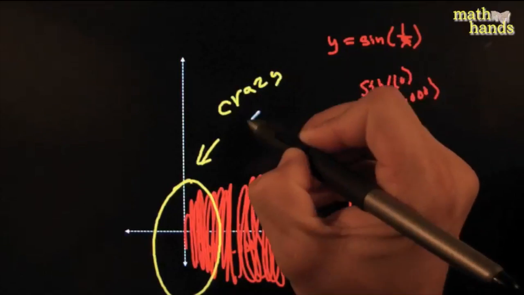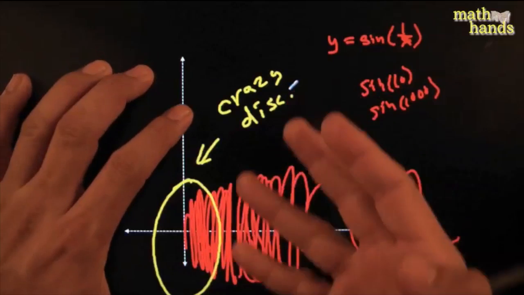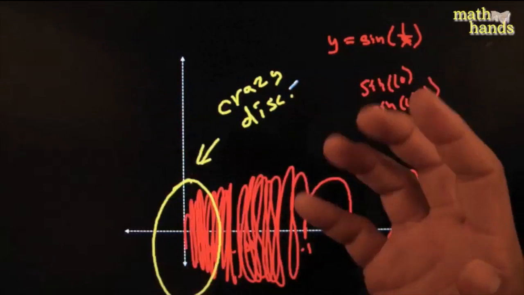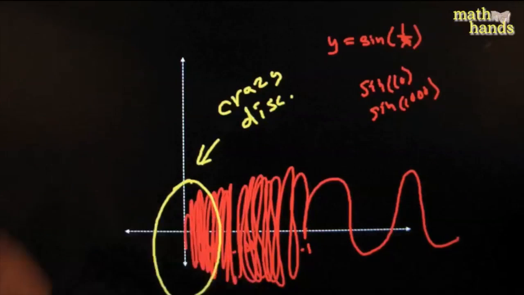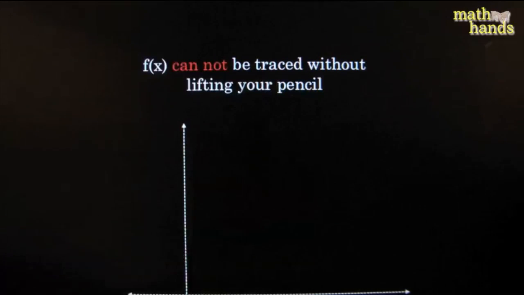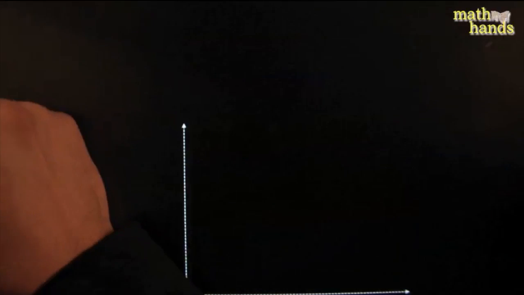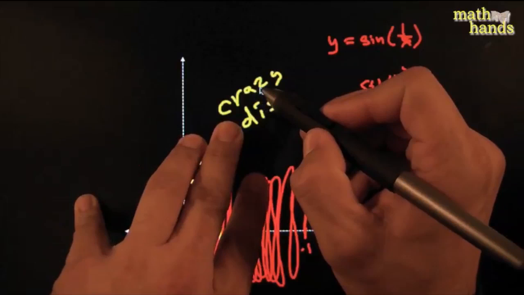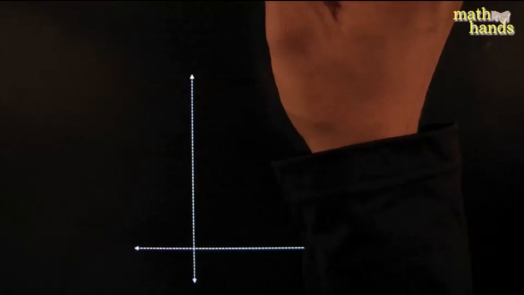If you were to try to trace this, you would indefinitely have to trace it an infinite length. You'd be tracing all day and all night and forever and ever, and you wouldn't finish tracing it because it goes on forever. And in real time, it doesn't get there until you get to infinity. So that's what I mean when I say you should be able to do it without running out of lead. If you try to trace this, you're going to run out of pencil.